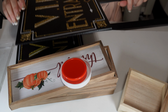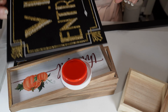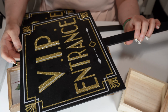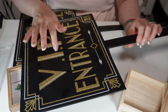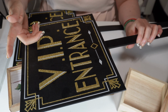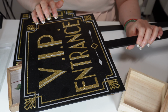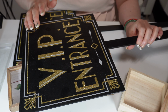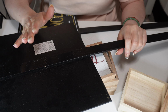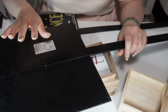Who would know? I went to Party City with my friend. She had to get some stuff for her son's birthday. And I got these huge VIP signs, and they were on sale. They do some clearance sometimes, and you'll find these signs at the dollar stores too. But these are nice and thick. I think they were $1.50 or whatever it was, $1.17. And again, I've got a project for these stakes at the back. Oh my God, I can't wait. I get so excited.